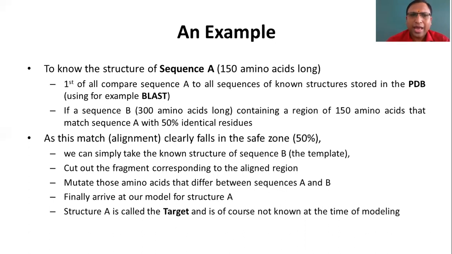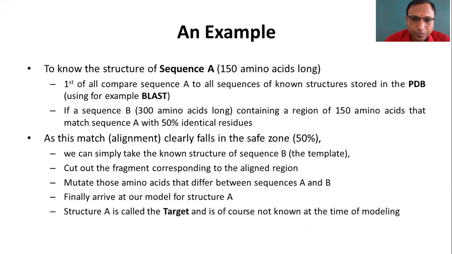Now, as this match alignment takes place, it clearly falls in the safe zone. Safe zone means everything is comprising. So we have seen that 30 to 60% is the range in which it has to be similar, as in X-ray crystallographic studies and other protein studies, where we are seeing extra points like electrostatic and van der Waals points and everything.